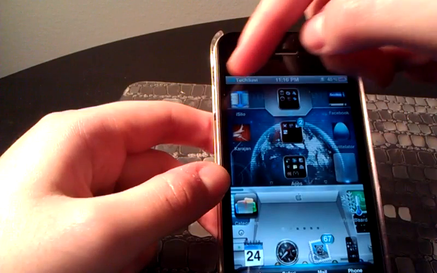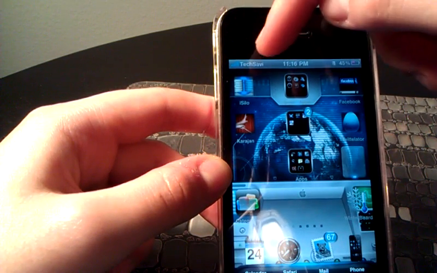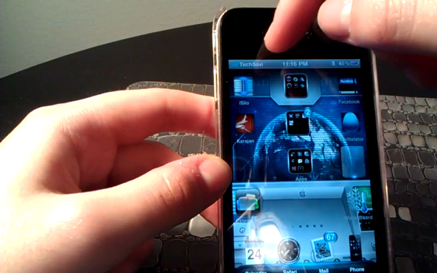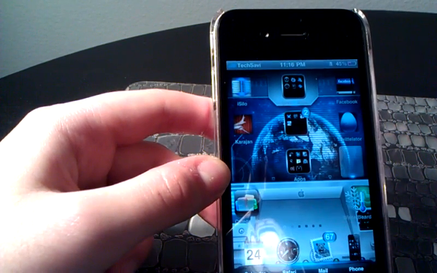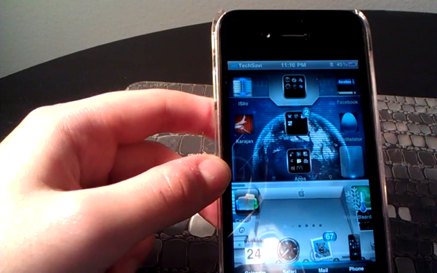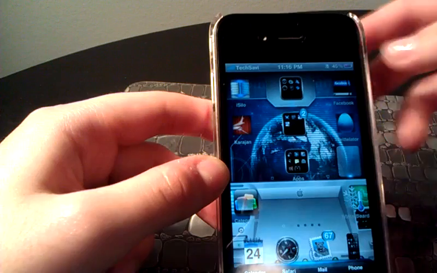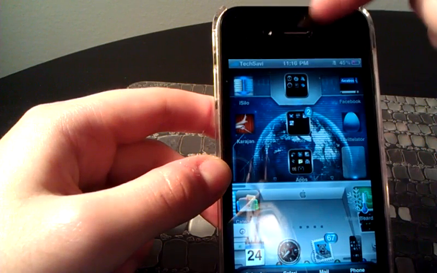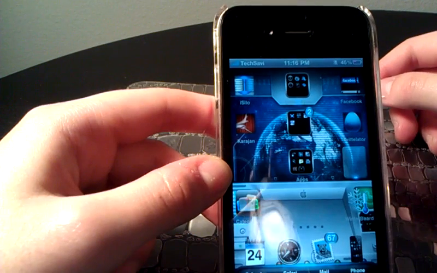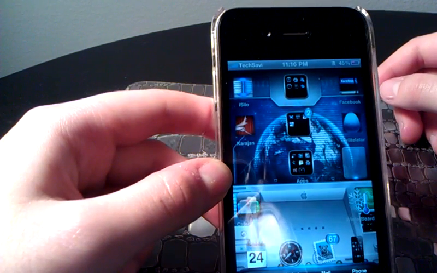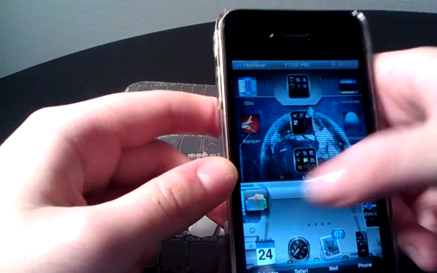So you notice on the top you have your modded status, or your modded signal bars and carrier name. The modded carrier name comes from a Cydia tweak called, I think, Supreme Preferences or Advanced Preferences, and it'll allow you to change your carrier name to whatever you want. And yes, I am tech savvy without the correct spelling of SAVVY, so just letting you know I'm aware of that.